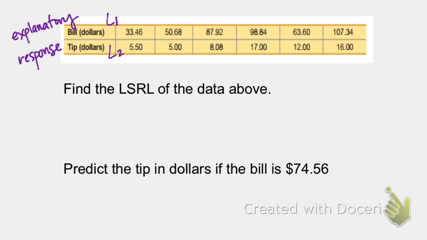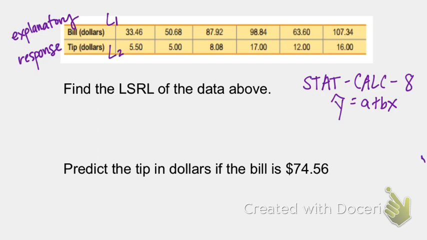Now when you're finding the regression line, last class I said that you could either do stat calc 4 or stat calc 8 and it didn't matter. But from now on, we're always going to do stat calc 8 because it gives you the A plus BX. It gives you in the right order. Okay. If you do the 4, it gives you a different order, which sometimes gets confusing. So we're going to do stat calc 8. Once you get that, I hope that you get these numbers.